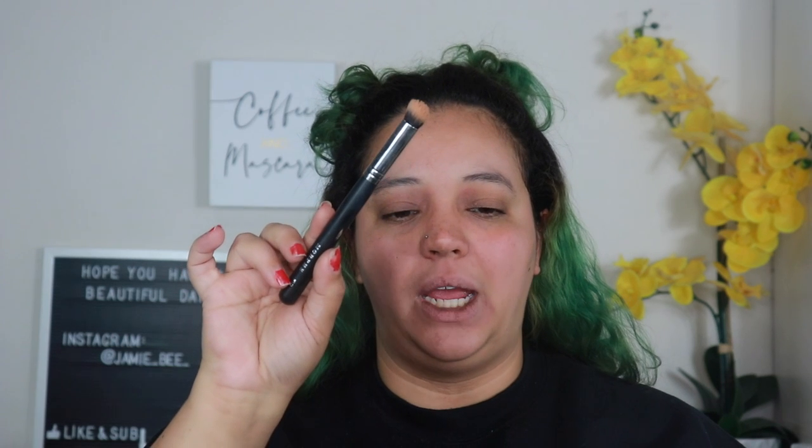The next one is the Morphe M173, a concealer brush. I like using little buffer brushes under my eye now instead of the beauty blender because I can really get in here and blend it out on the waterline or on my lower lid line. I've really focused more on brushes lately with my complexion products. I more or less use beauty blenders now as a finisher. This one is amazing — I think it's like five or six bucks, super awesome with cream products.